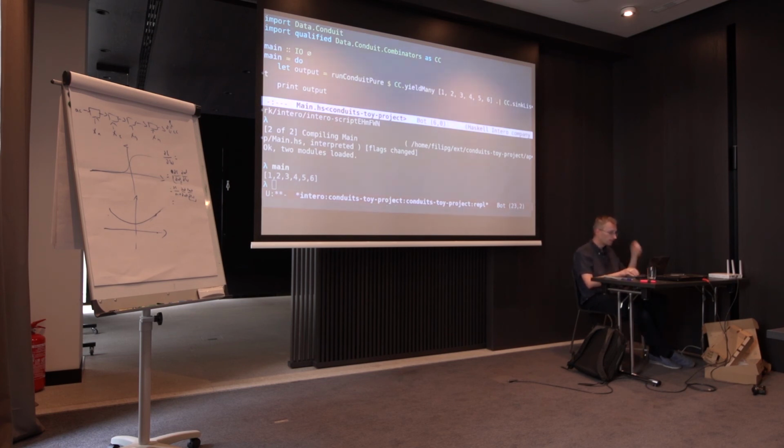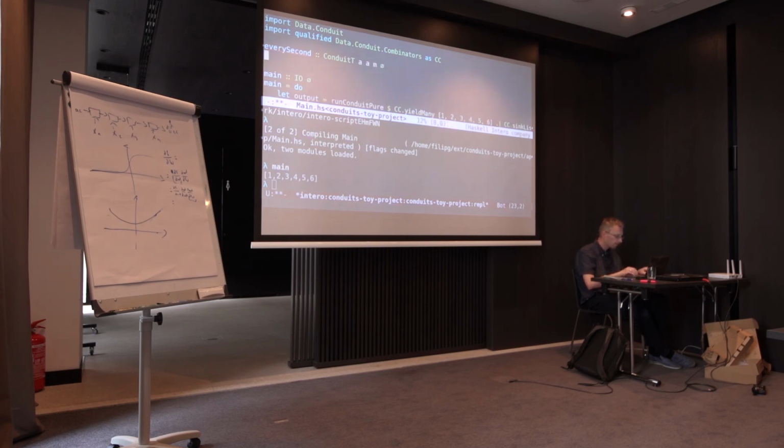So let's define a conduit which will accept every second item. The type will be ConduitT. It could be anything, because we are just taking every second item.